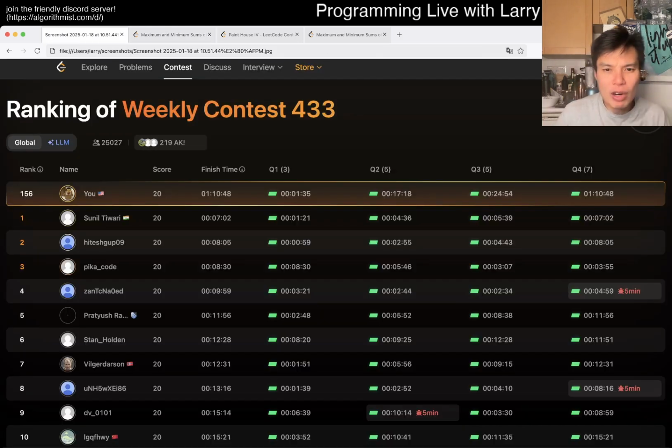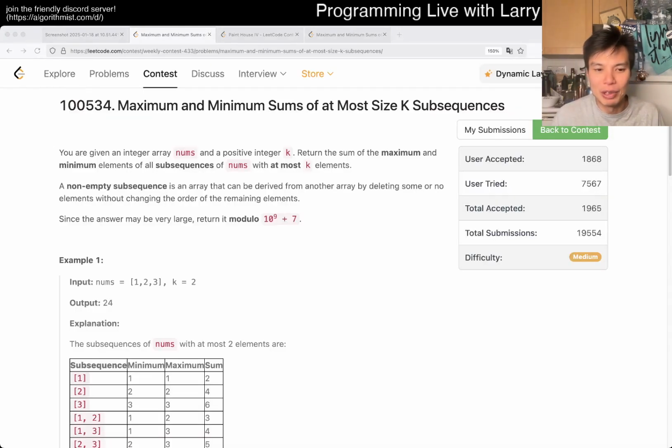I was a bit slower on this one, honestly, because if you watched the live portion, my internet went down a little bit. I had to reboot my router and stuff like this. But honestly, I still took longer than I should. I think this is just about it being mathematical for me. I just wasn't sure that I'm not double counting, which for this problem just means that I'm weaker at combinatorics and that I need to work that out a little bit more and practice that a little bit more.